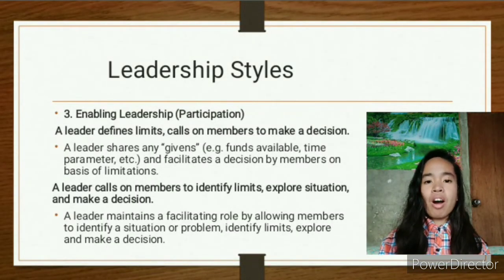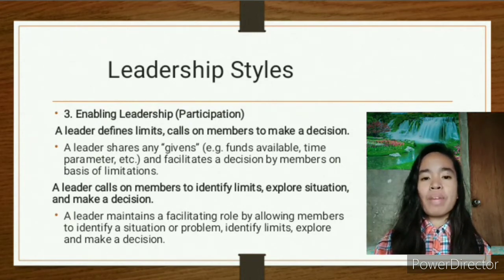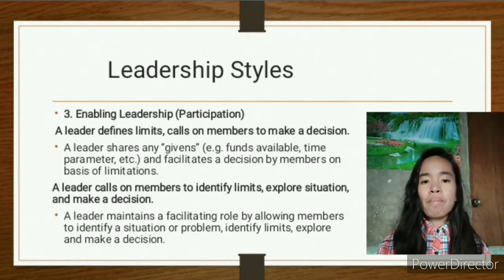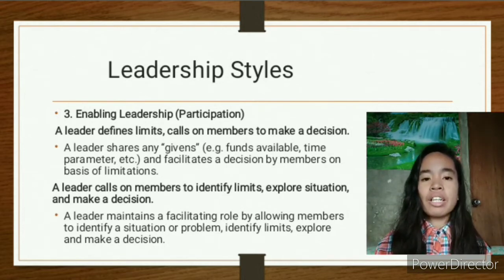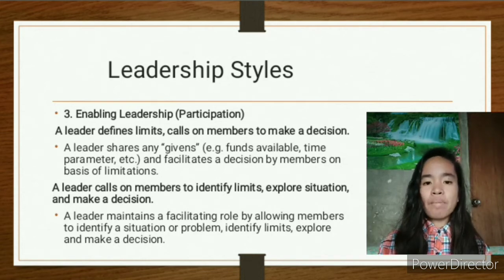Enabling leadership, or participation. A leader defines limits, calls on members to make a decision. A leader shares any givens, funds available, time, parameters, and so on, and facilitates decision by members on the basis of limitations. A leader calls on members to identify limits, explore the situation, and make a decision. A leader maintains a facilitating role by allowing members to identify a situation or problem, identify limits, explore, and make a decision.